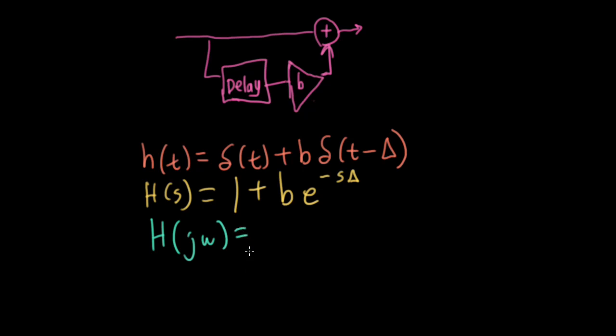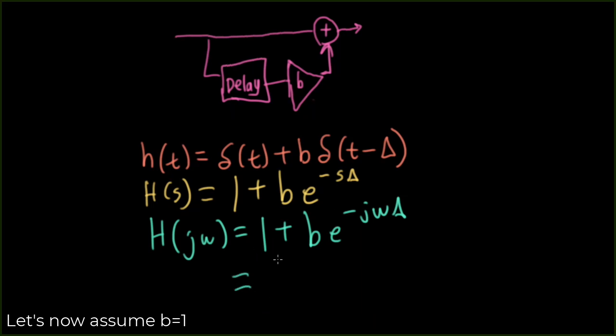That's assuming that the technical condition that the region of convergence contains the imaginary axis holds, and yeah, it does. So I'll write 1 plus B, E to the minus J omega delta. From this point forward, to get some formulas that are easy to analyze, let's assume that B equals 1. All right, to get a handle on this, I'm going to rewrite it in a way that at first is going to look more complicated. So let me write this as E to the minus J omega delta over 2 times E to the J omega delta over 2. And just to emphasize that there's no minus here, let me put a plus.